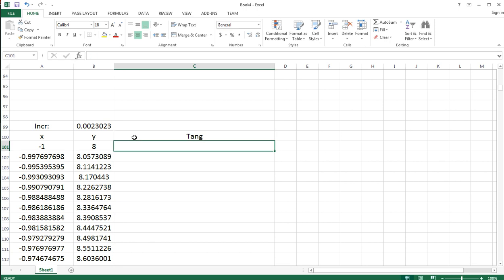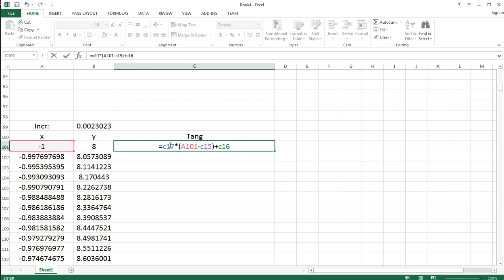This is going to be the equation of our tangent line, and I'm going to do exactly what I just talked about, exactly what I just showed you. You can back up the video if you need to. So it's going to be equal to C17 times parentheses, our x value, this one, minus the C15 plus C16.